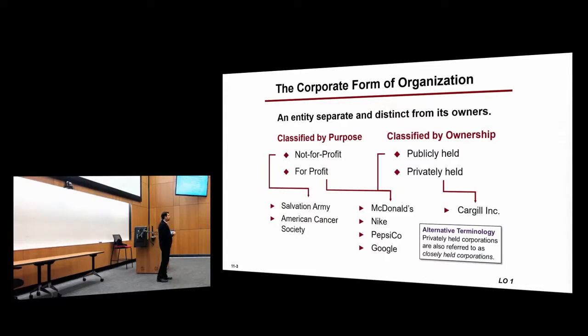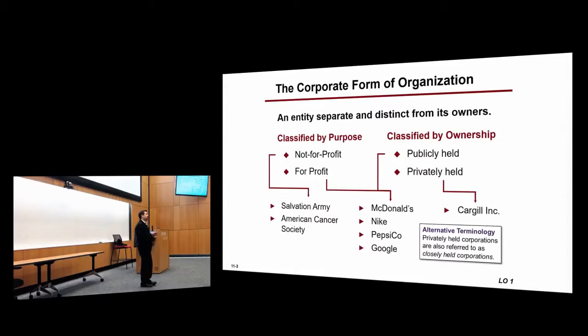Okay? The other classification type is by ownership. Is it privately held company or publicly held company? Now, privately held company, to make it simpler, means the company does not have their stocks on exchange markets. Publicly held companies are what we usually have, companies that have their stocks sold in exchange markets. Okay? Any questions about that?